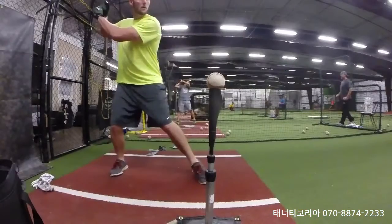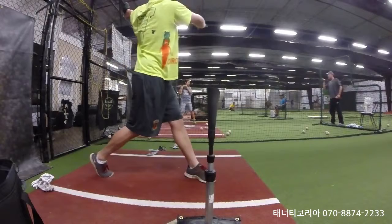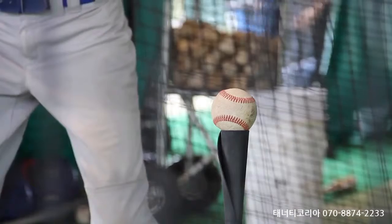For a guy hitting off a tee, guys like Wade Boggs, Tony Gwynn, all the elite hitters back in my day, even the elite hitters today, they all work off a tee because you can actually work on your mechanics off a tee. If you're thinking about your mechanics when a ball is being thrown to you or flipped to you, it's a lot tougher to actually single it out and think mechanics. You need to be thinking more about where the pitch is, recognizing the pitch, and then reacting, making a good swing.